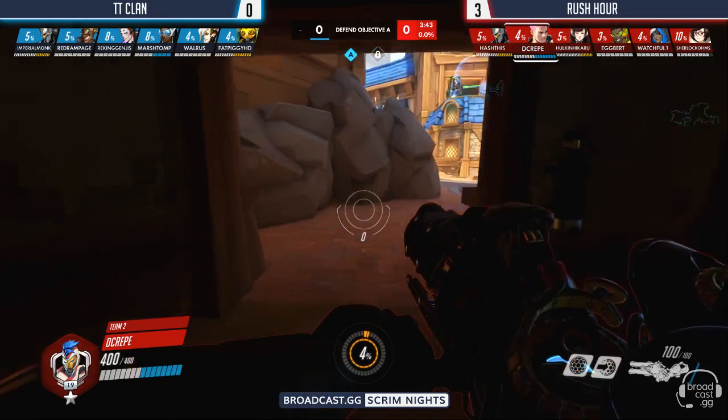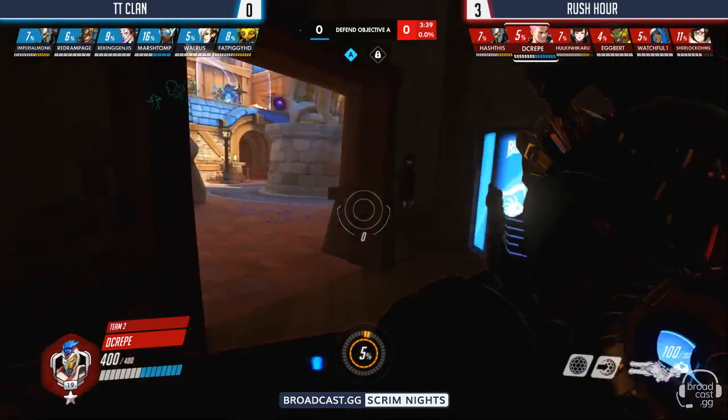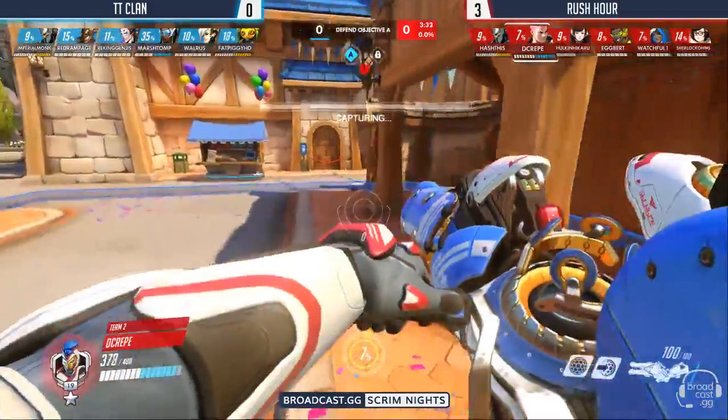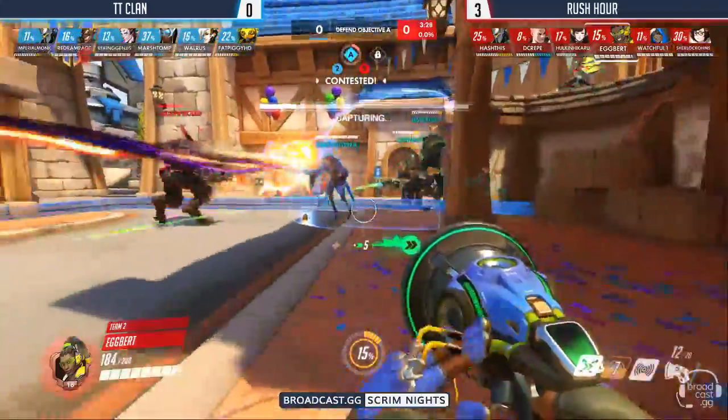Marshtomp and his team, now that the tides have turned, they're looking to put up a valiant defense right here. Moira, really interesting pick right here, trying to catch them in these corridors, pulling people back. They're just going to try and go right onto this point. They're going to try and stop him right here.